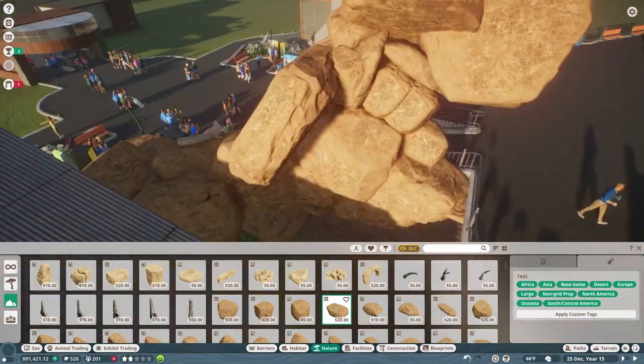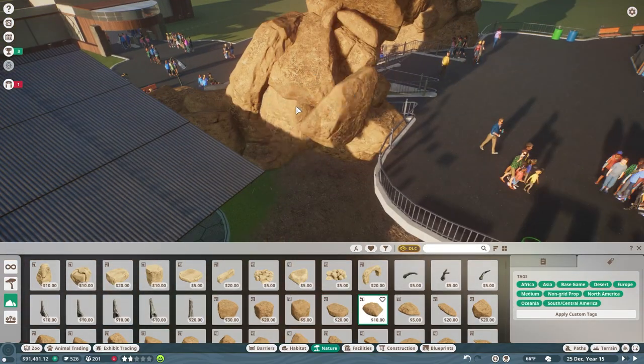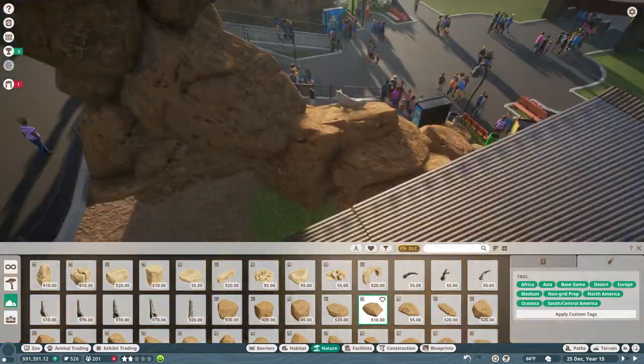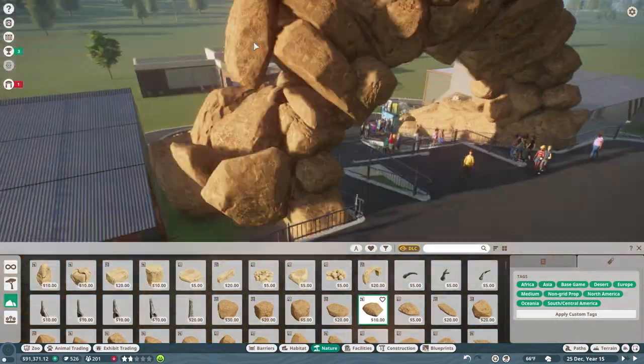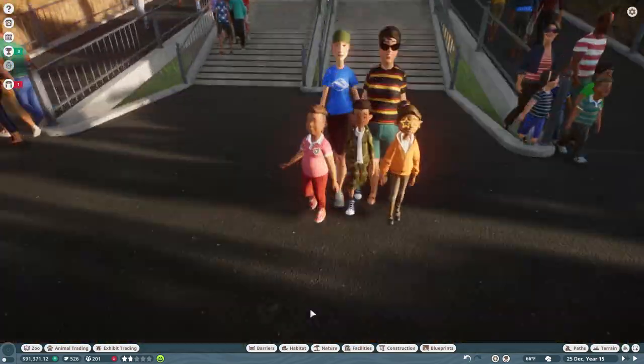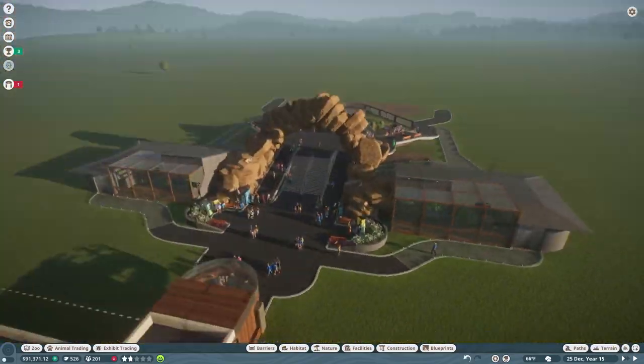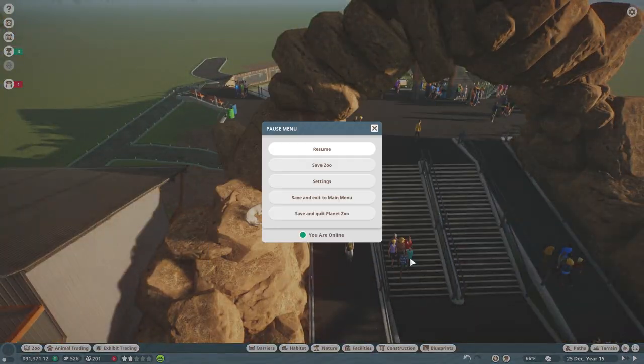And here we are, just making it look supported. I'm not going to go through and do the underside yet, since that's not really anything people see. There we are, getting a ground view look.